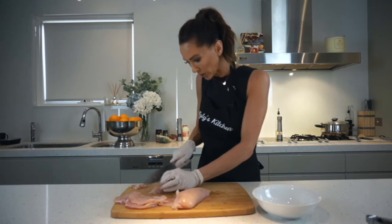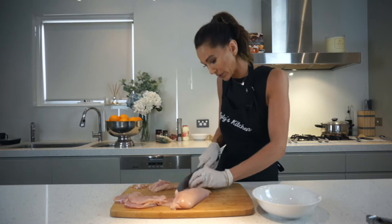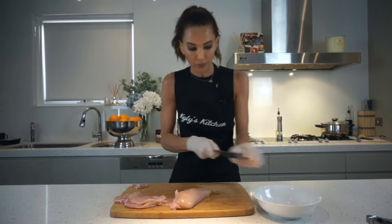I always cut the way the grain's going when it comes to chicken. Makes it nice and simple. And then put it aside in a bowl.